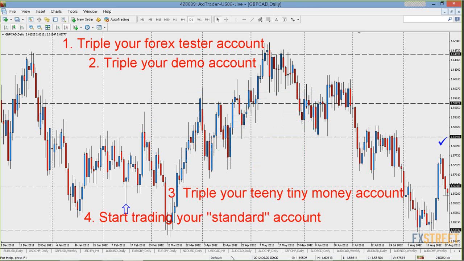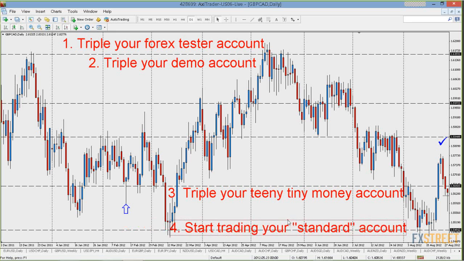start trading your standard account. This, to me, this is the easiest way to build your confidence. So sort of answers your question, kind of on a tangent. I just think it's really good advice. And the people that do this, the traders that I know that do well, that end up working for a private fund or managing money on their own, or just quitting their job and trading for a living, they all kind of do this.